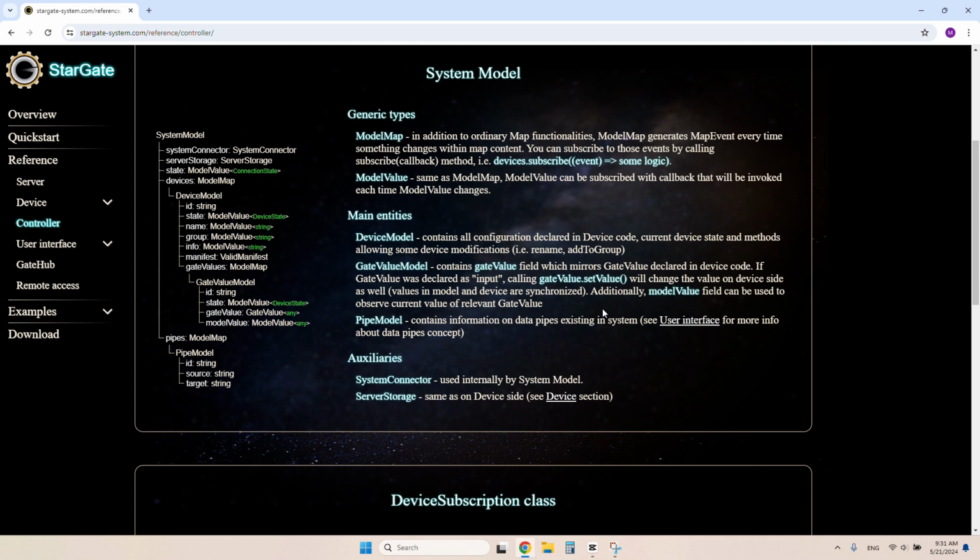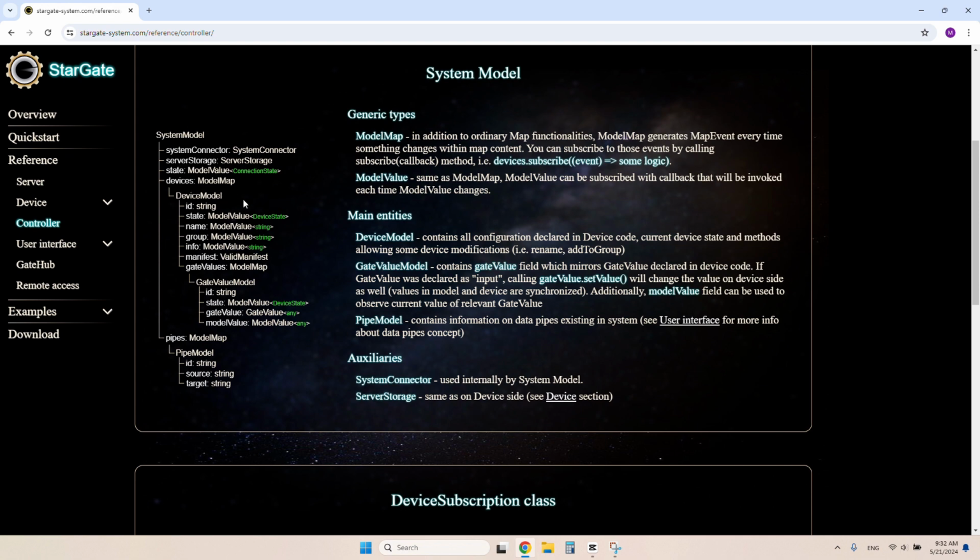The second matter worth pointing out is how the system model manages the devices model map. Whenever a device is joining the local server, it sends its manifest during handshake. It can happen that the current device manifest is completely different from the one previously stored within the system image. There is always a chance that you refactored its code in the meantime.